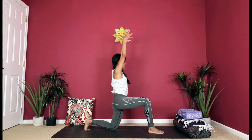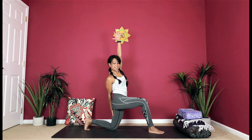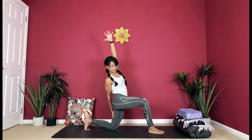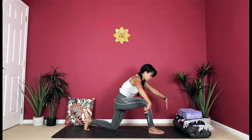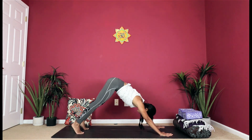Inhale to rise the arms. Exhale, twist towards the right. Open the palms towards the right. Plant your right hand on your left hamstring. Inhale the left arm up. Exhale, slowly release. Plant the palms. Inhale back to downward facing dog.